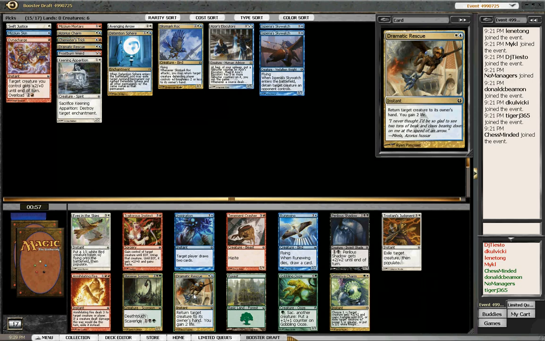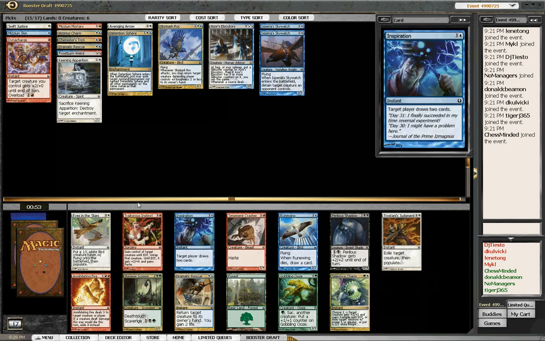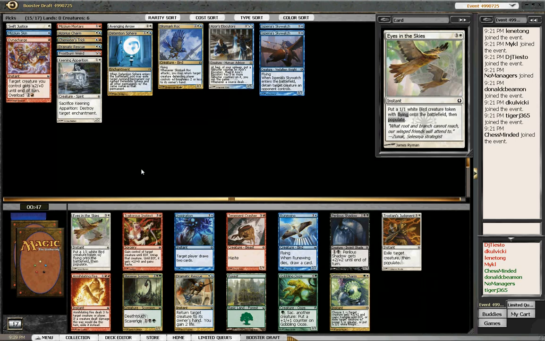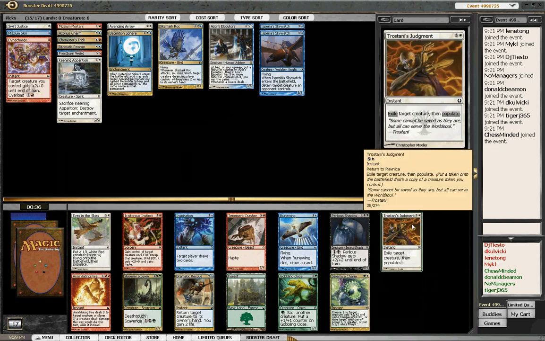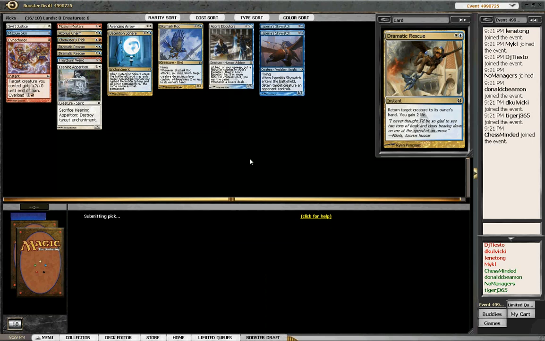What else we got? A Dramatic Rescue. And an Annihilating Fire, which double red's going to be kind of hard right now, so I don't think we're taking that. Inspiration is good. Eyes in the Sky, not really what we want to be doing. Or a Tristani's Judgment. I like Dramatic Rescue. It's cheaper.